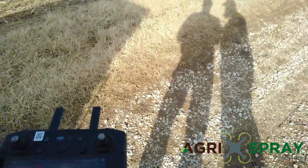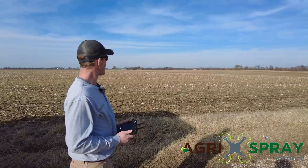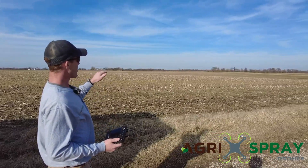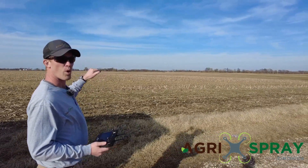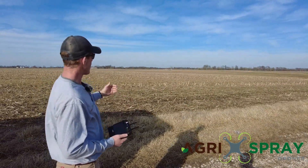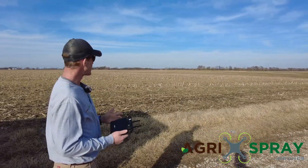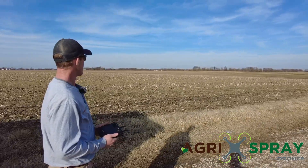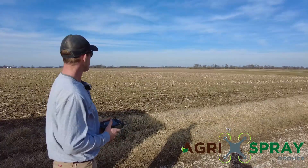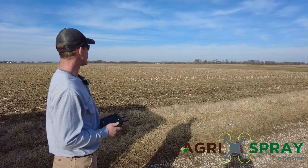Just think about that concept for a second. Think about this field and how you would apply it normally if you had to hire aerial application with a helicopter and airplane. There's no way that any pilot can keep that 10-foot elevation within one foot from one side to the next. On long sloping fields that's no problem, but on fields that are short and have a high degree of slope to them, it's pretty well impossible to do that with any type of manned aircraft. The drone's radar essentially removes all human error out of the terrain following and allows you to fly fields that have a much higher degree of slope at a much higher degree of accuracy.